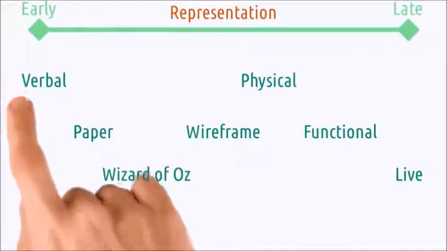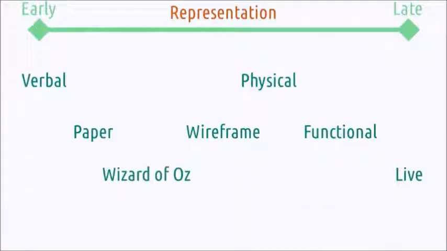So in a lot of ways, this is a spectrum of how easy prototypes are to build over time. A verbal prototype is literally just a description, and I can change my description on the fly. A paper prototype is drawn on paper, and similarly, I could ball up the paper, throw it away, and draw a new version pretty quickly. But things like actual functional prototypes that really work, those take a good bit of time.